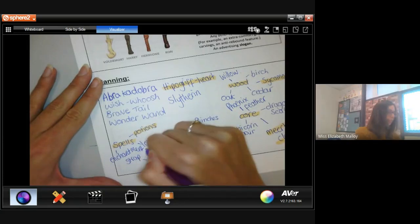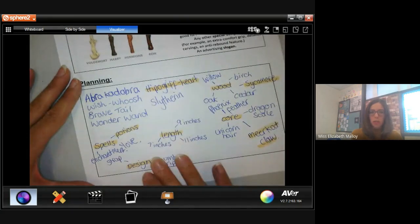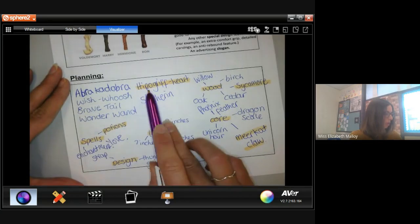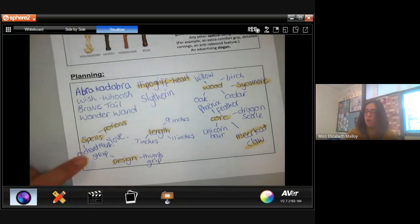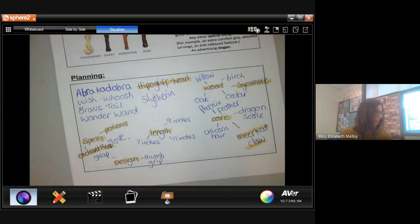Brilliant. What fantastic ideas. Hopefully you have got some ideas down for what your wand might look like here. And if you've not, then I've got lots and lots of ideas on here that you can think about. Mine is going to be called Hippogriff Heart, made of sycamore. It's going to have a meerkat claw right in the middle to make it magical. I quite like enchantment. That's a lovely word as well, enchantment. It's going to be really good at that. And I might have a bit of a thumb grip as well to hold it onto.